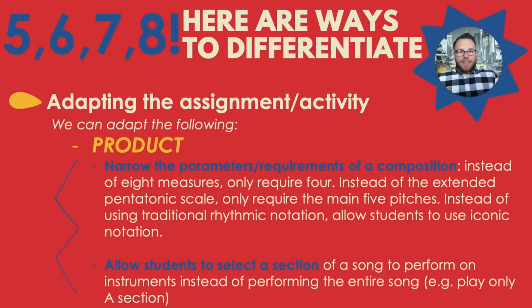In some sort of composition activity, it may be narrowing the parameters. Maybe instead of writing rhythm and melody together, they get with a partner. They're still doing the same thing. The partner writes the rhythm, the other partner writes the melody, and they try to come together to have both on a staff. Or you flip that, and maybe the student writes the melody and the other student writes the rhythm, and they collaborate together with that, and so on and so forth. They're still composing, but they're doing it in a way that they can be successful. Again, not to be neglectful of the thing that they are not successful in, because they're still working on that.